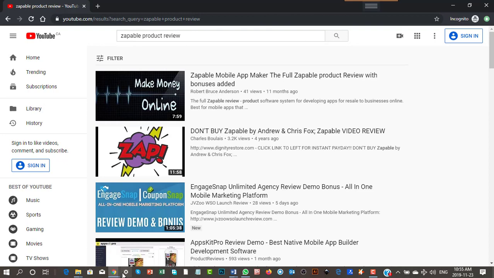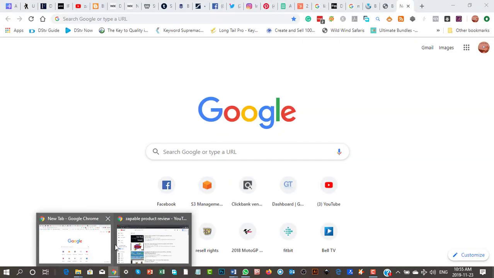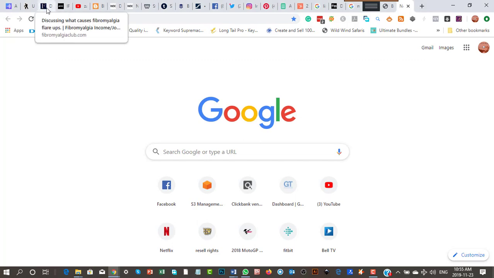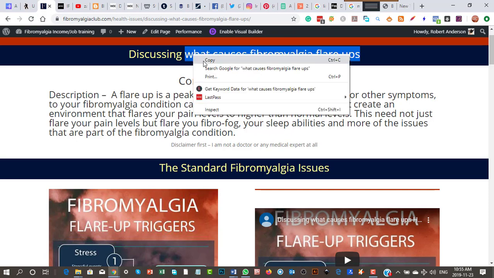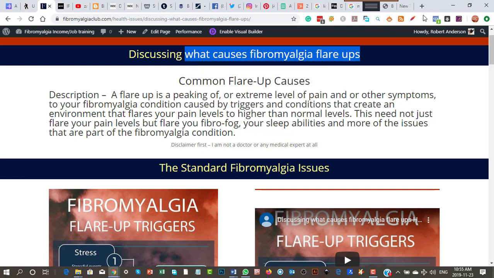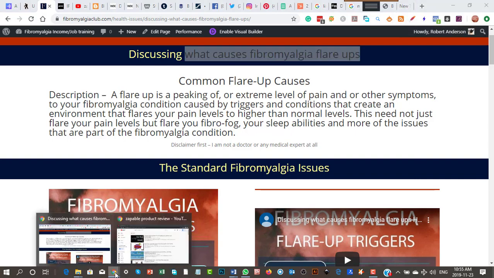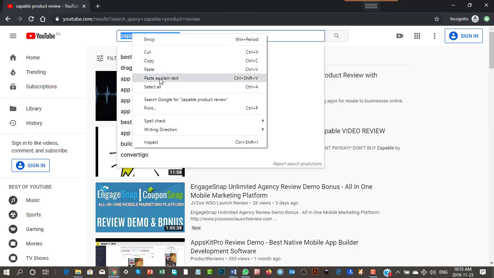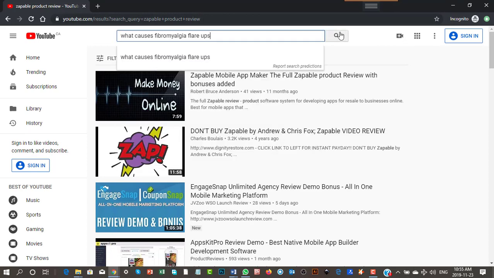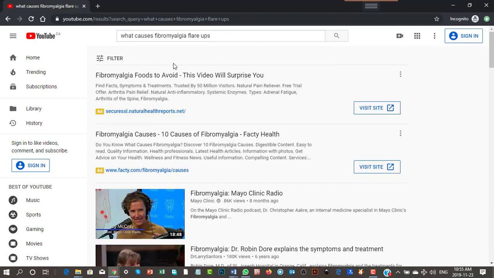In fact, for that matter, let me go and check the other one, because that's what started all of this. I think it's here. I can find my keyword. What causes fibromyalgia flare-ups? That's the one I want to copy and go to my incognito window. How do I find that? Here. So if I'm still on page 1 for this one, then I'm doing great. But chances are I'm not, because I was logged in there.